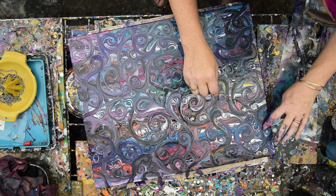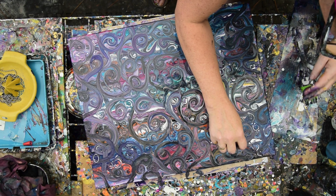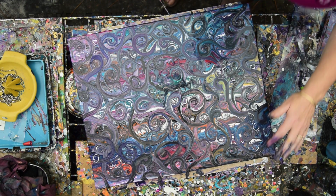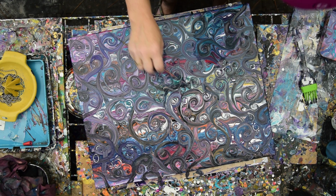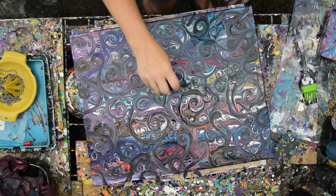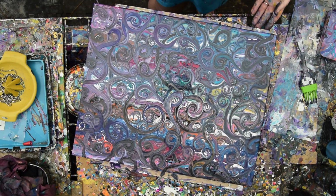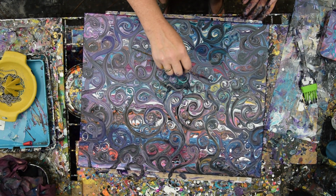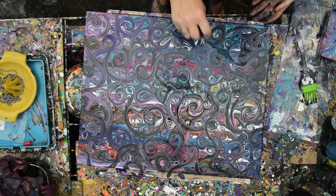Kind of want to put some other paint over there. And I can steal some paint and put it over there. And then I have to do it again. It's different. It's not a complete fail. It might make a great background for something. I might fall in love with it overnight. Or in 10 minutes, or in 2 weeks.